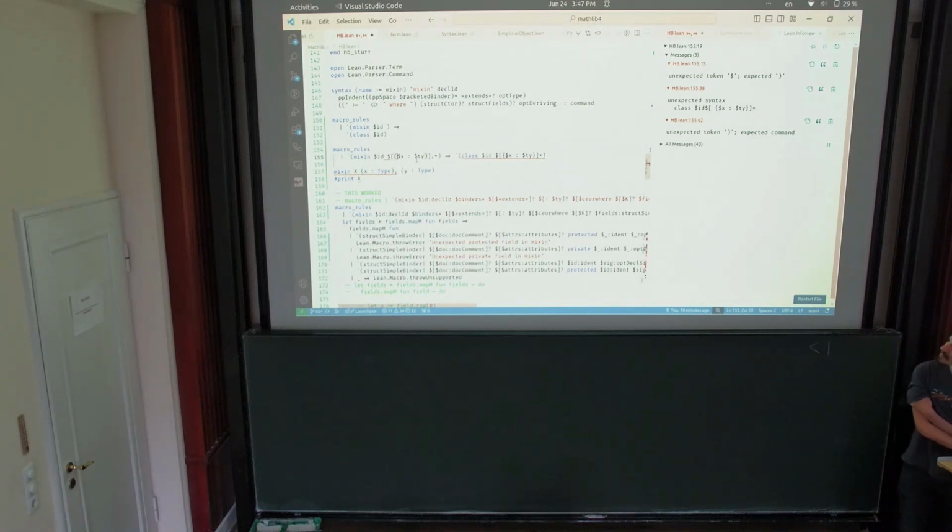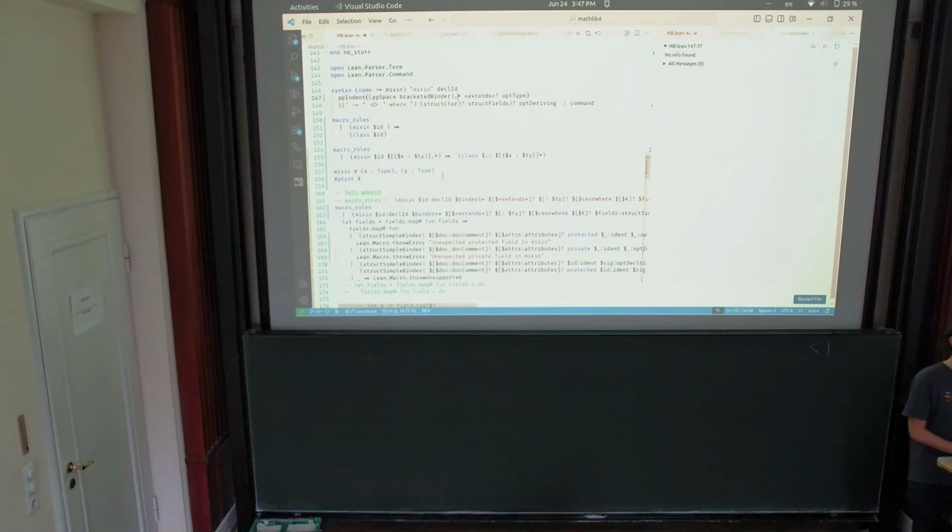Yeah, the errors here are not great. Exactly. And the simple reason for that, I mean, maybe we could improve it, but the simple reason is that we don't know which part you want to bracket yet. It could be some optional part. It's not clear how much we need to skip. So that's why we either fail completely or succeed completely.